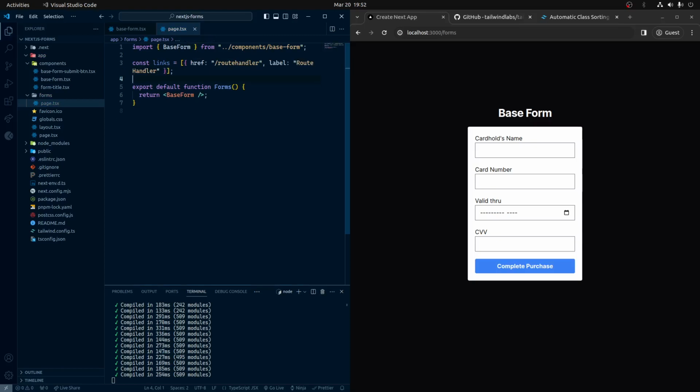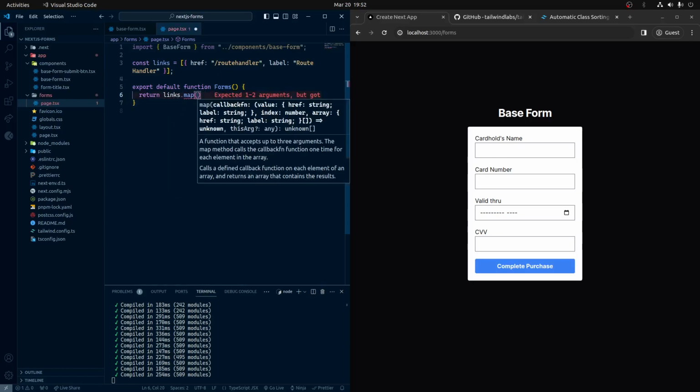Okay, and then let's just go ahead and map a list of our links. Return links dot map.